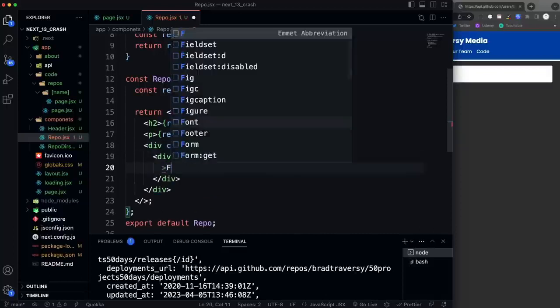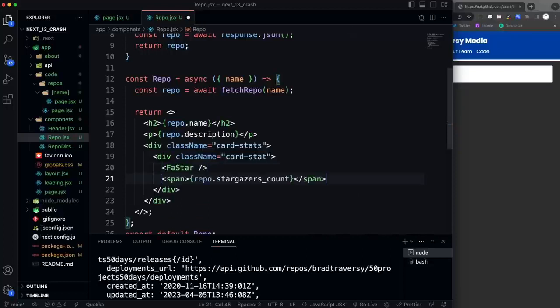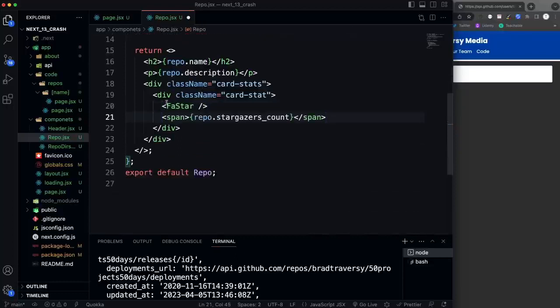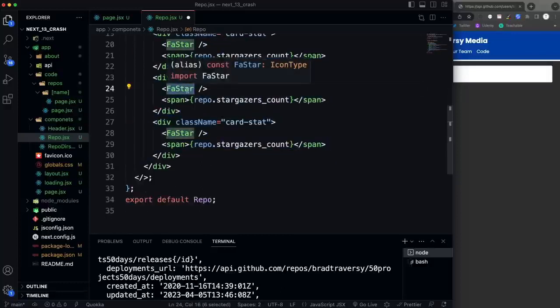And that's going to have the FA star. And then we'll have a span with the stargazers count. And then this div, I'm just going to copy that down twice. This one is going to be FA code branch, and that's going to be for forks. So forks count. And then this one, we'll say FAI, that's going to be the watchers count.